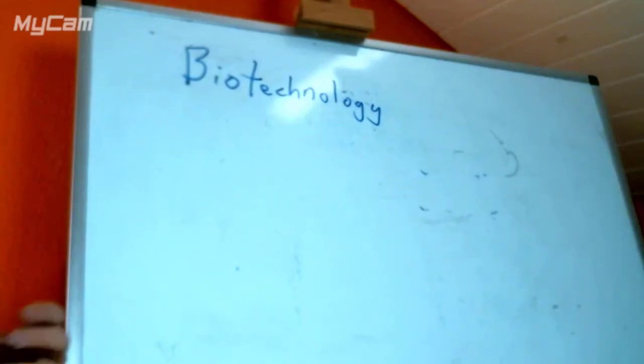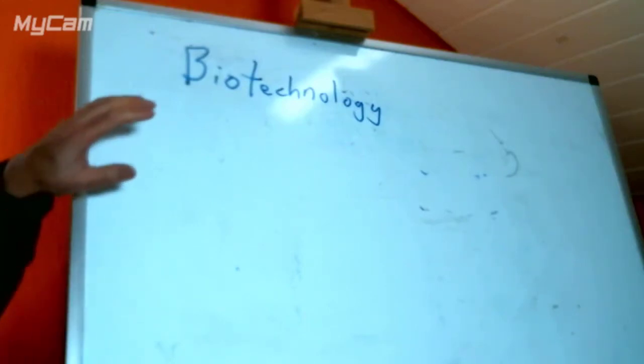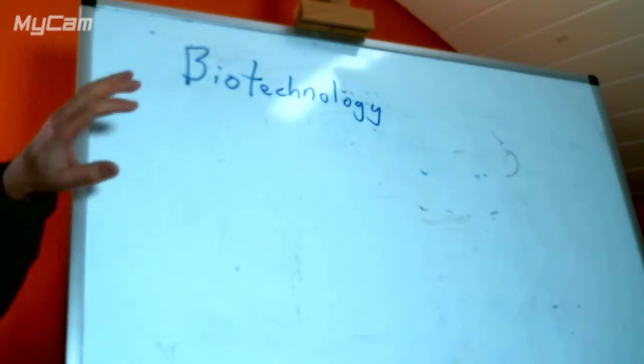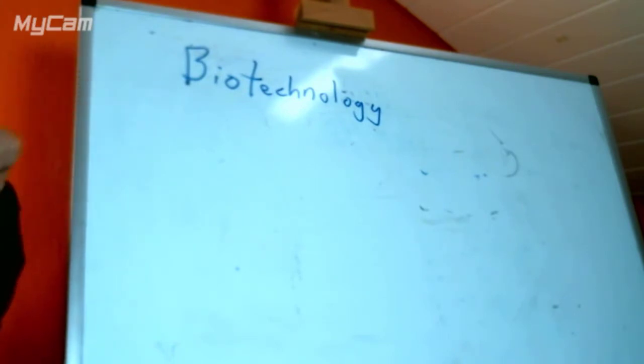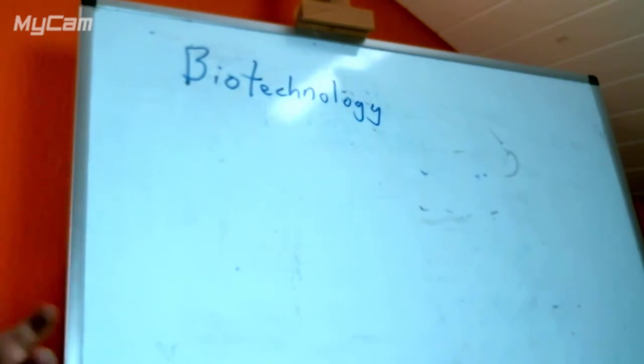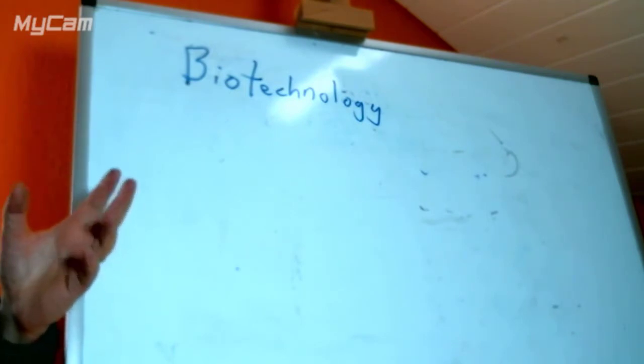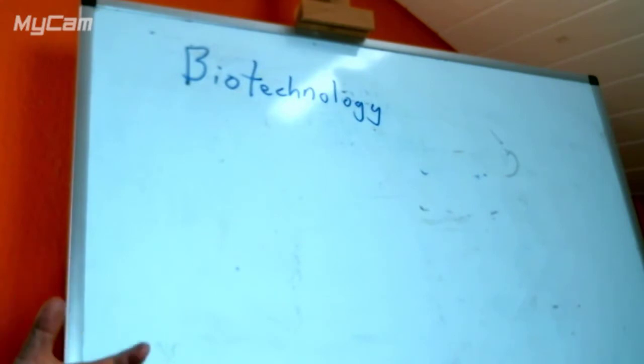Welcome to biotechnology. First of all, we should probably define it. Biotechnology is when we alter biology to get it to do things that we want it to do, rather than the things it would normally do. So the simplest case of that, or the most original case of that, would be farming.